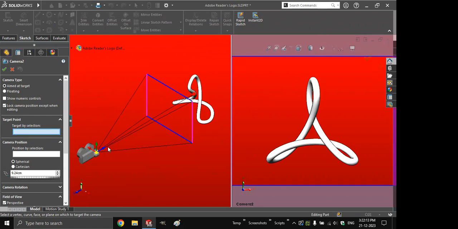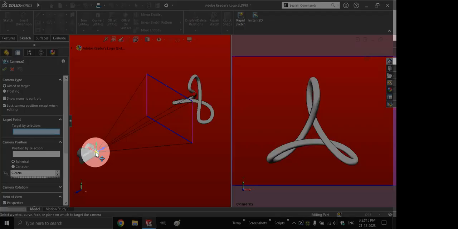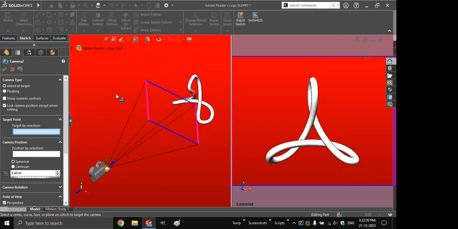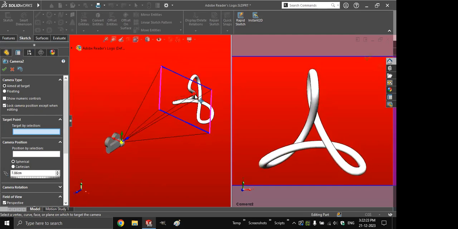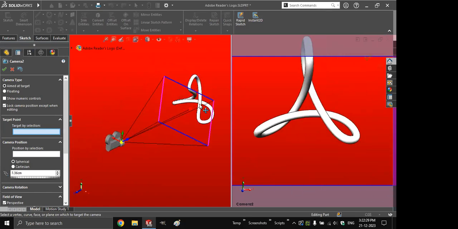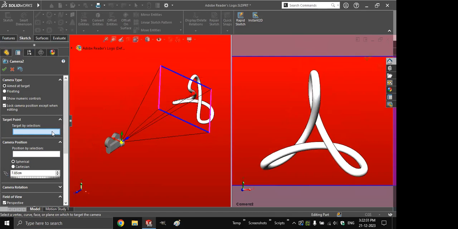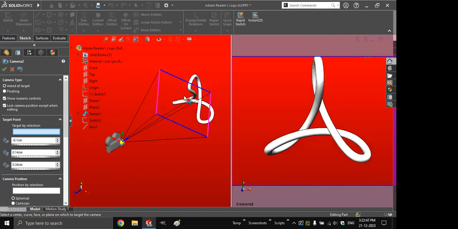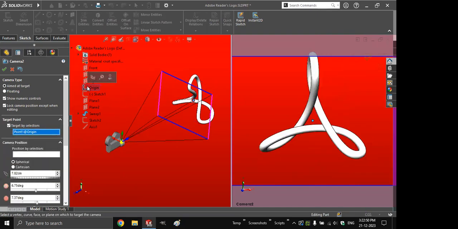And I've got two things here. I've got this yellow dot over here, and this is where the camera is. So if I move this around, it changes where the camera is. On the other hand, I've got this red dot over here, which is where the camera is looking at. So I can move this around and change where the camera is looking, right? So what I can do now is, from this property manager on the right, I can show the numeric controls. I always love that. Let's say I want to set where the target point is, which is this red dot over here. Let's say I want it to be at the origin, all right?